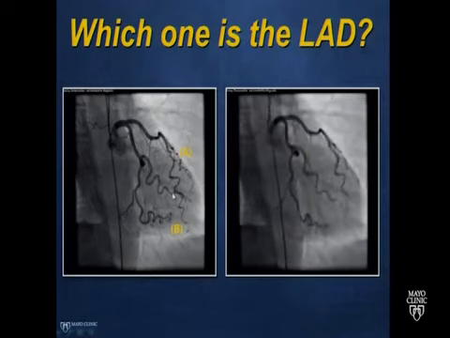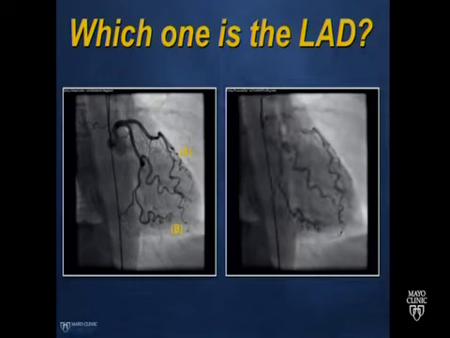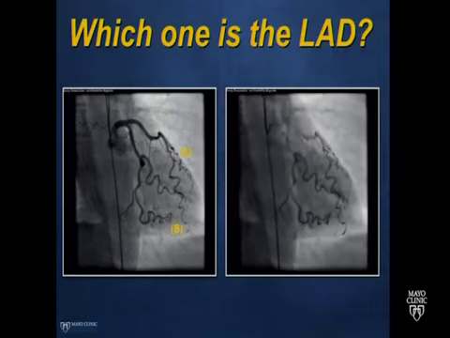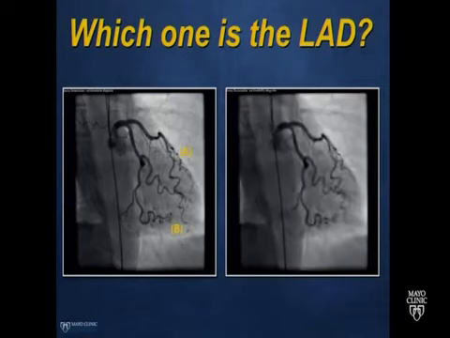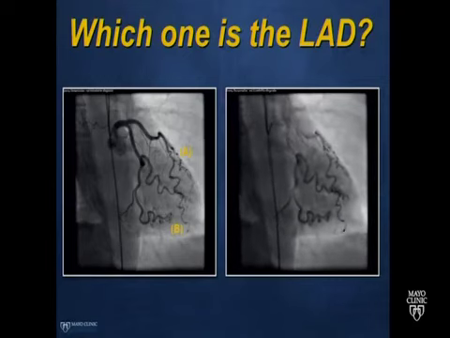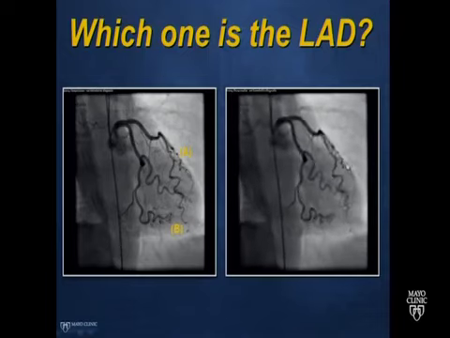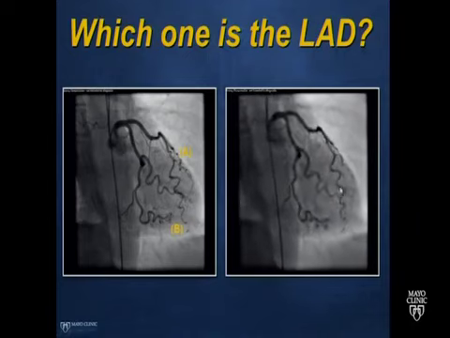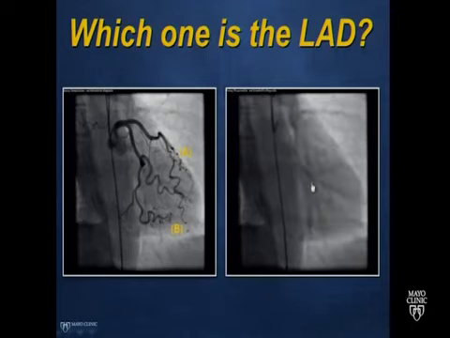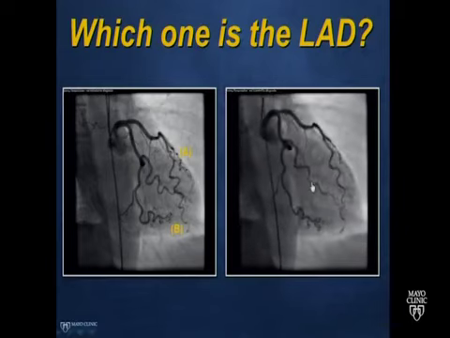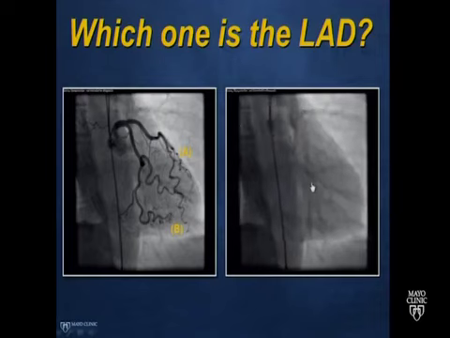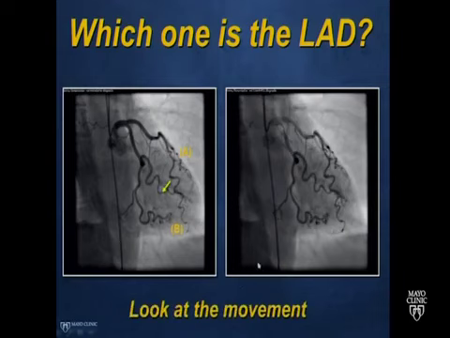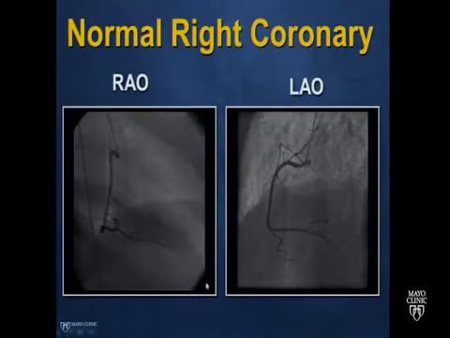And the reason why that happens is because when the heart beats, if you look from the head towards the feet, it beats in a clockwise motion. So everything that's on top of the heart will move down, and everything on the lateral walls of the heart will move in the opposite direction. So we know this branch here is moving with the circumflex, so that must be on the lateral wall. And this branch, which is moving down with each beat, opposite the circumflex, must be the LAD. And that becomes very important in STEMI patients when you have occluded branches and you wonder whether or not the LAD or diagonal are open. So look at the movement for wondering which one is the LAD. They're going to be opposite.